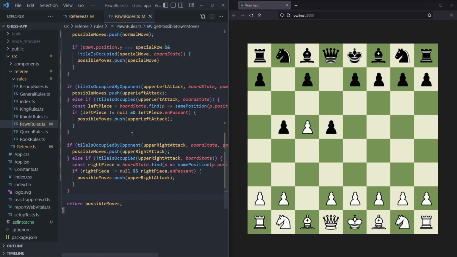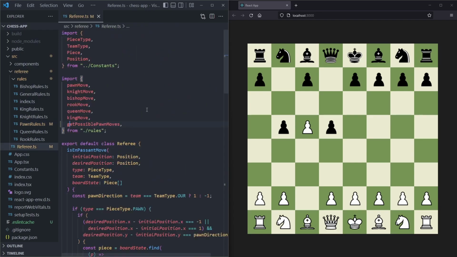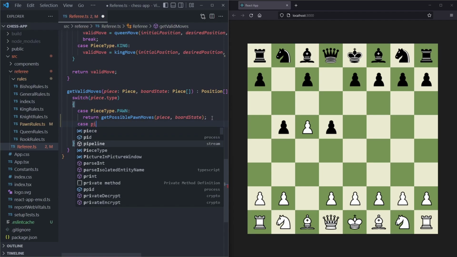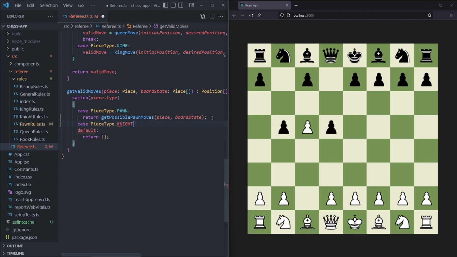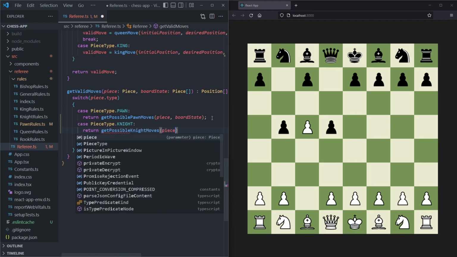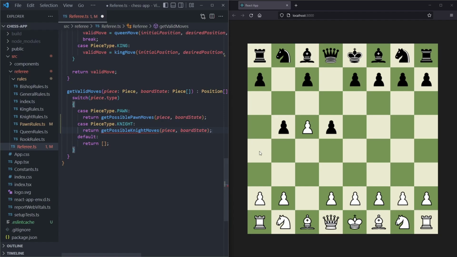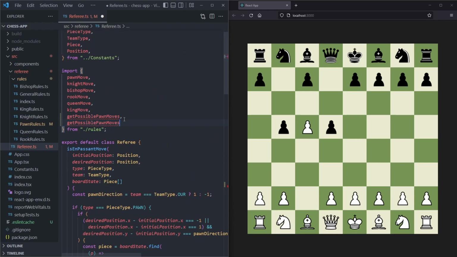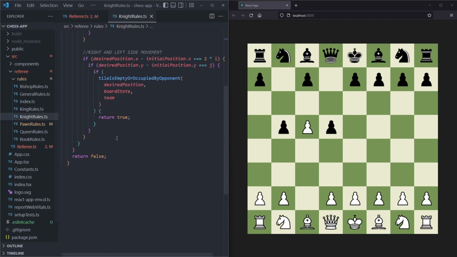Next up, we are going to do the knight. So right here in our referee, we are going to make another case. Case PieceType.Knight, and then return getPossibleKnightMoves, and we pass in the piece and the board state. Up here we import the getPossibleKnightMoves already, like so, and we also want to create the getPossibleKnightMoves.